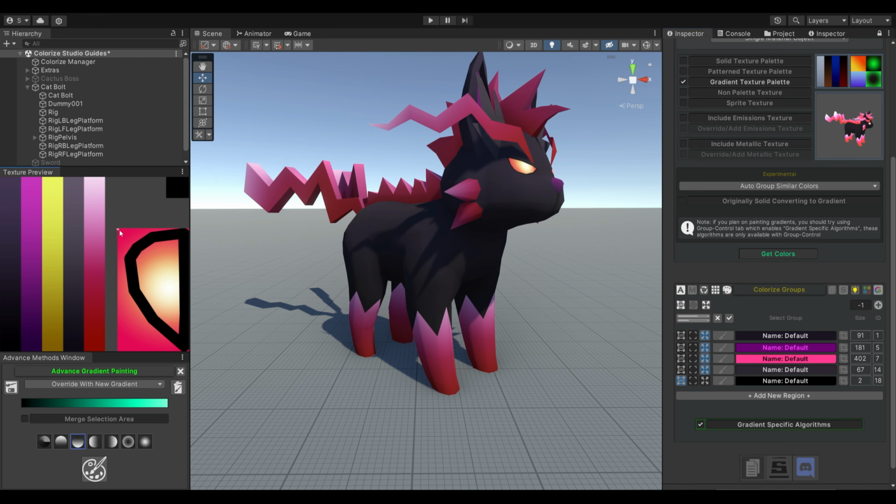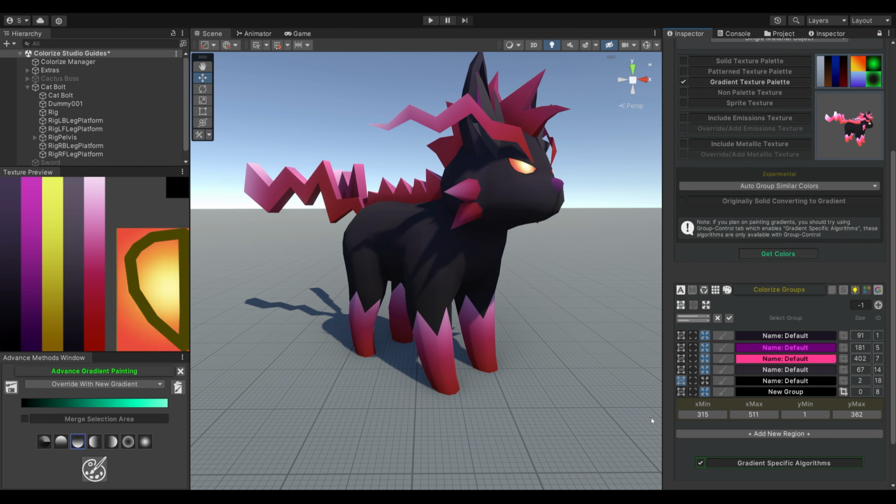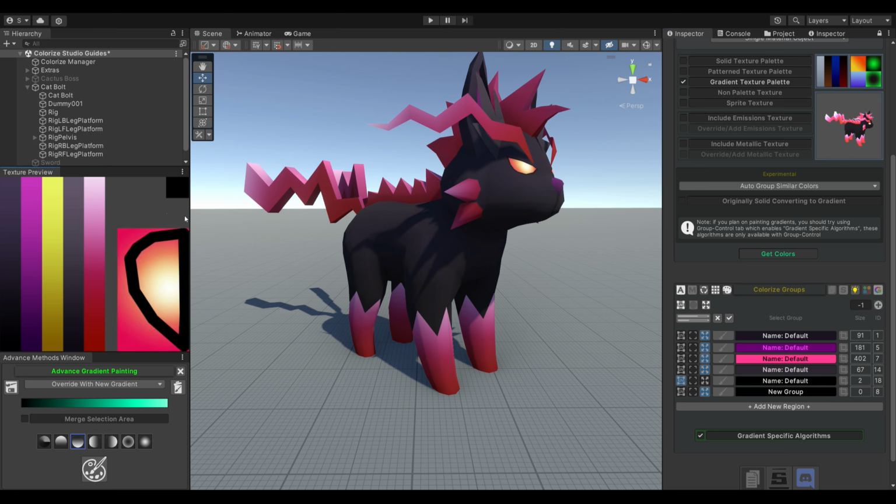Using your mouse, create a rectangle on the texture preview by holding Shift, clicking, and dragging. Then click on Add New Region. You can adjust the bounds to make sure they fully encompass the eye. Also, before we move on, you can right-click the texture preview to clear the manually highlighted region.